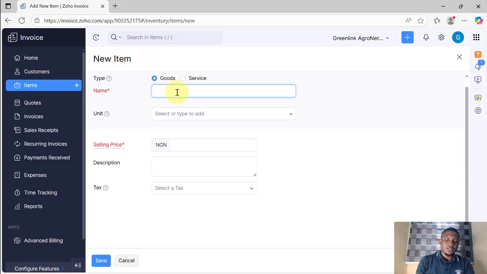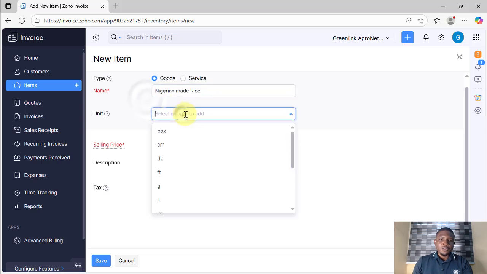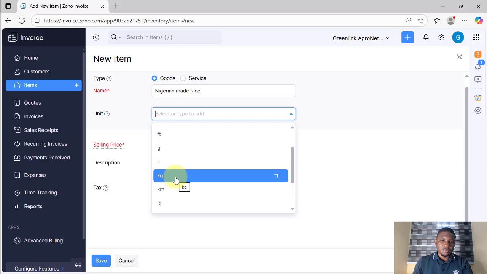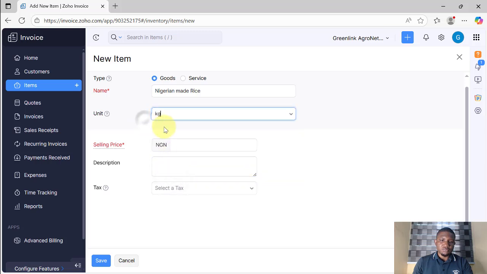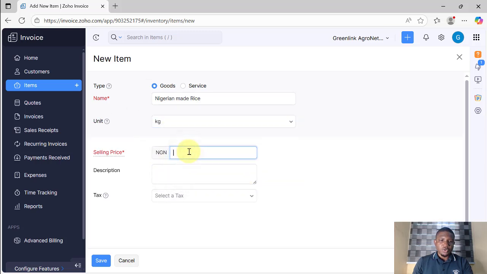So maybe let's say we sell rice. Nigerian made rice. Our unit is in kg.